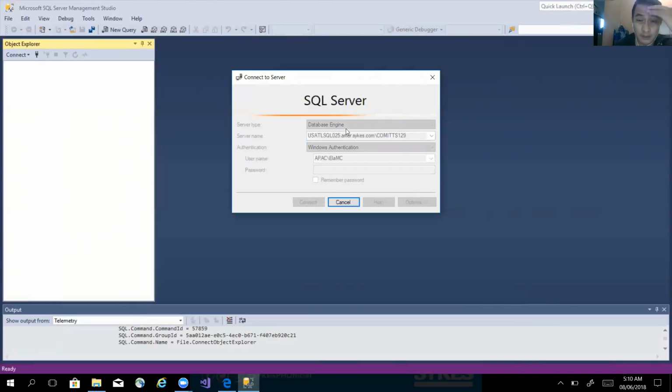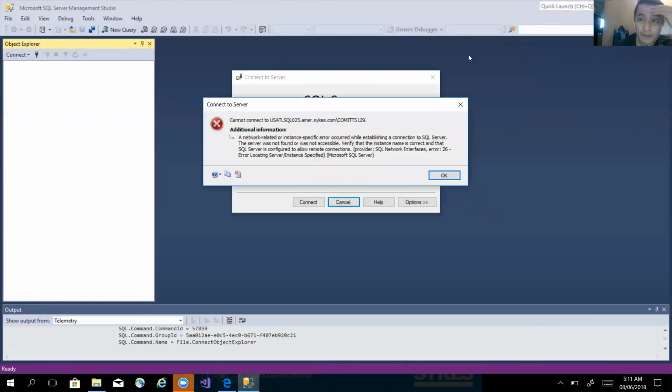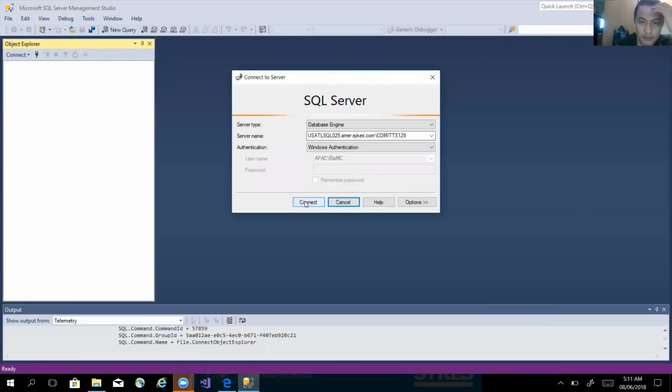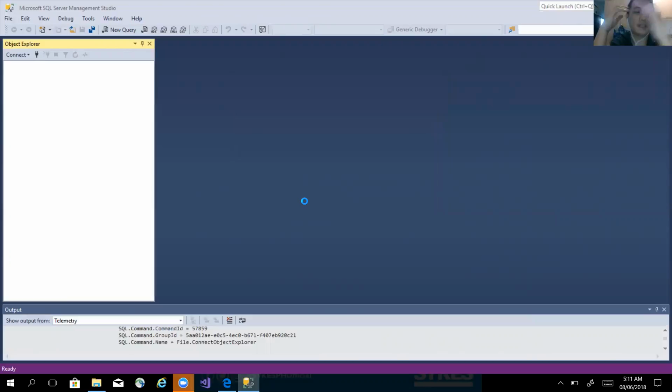Okay, I'm just connecting to a server somewhere in the United States, so it takes time. Or maybe my internet is very slow right now, so you can wait for it. Oops, maybe we cannot connect. Okay, let me try again. It's just some problem with the connection. Alright, it's now connected to the server.